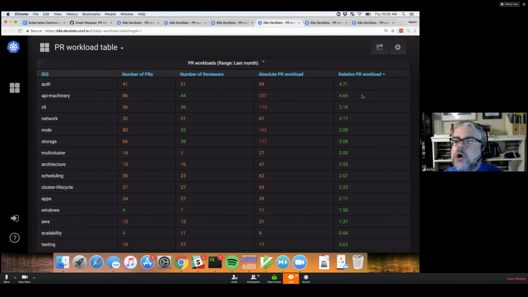Now, again, all of these numbers have substantial fudge factors involved. So we don't really care about the difference between, say, 4.7 and 3.1. What we care about is the difference between 4.7 and 0.6, because one shows a heavily loaded SIG and the other one shows a SIG that is not currently all that busy. And so with the release team, if we're looking at which SIG do we need to look in and intervene in and maybe ask some of our maintainers who do multiple SIGs to pitch in and help with, this gives us a better idea of who to target.